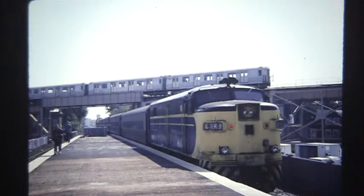This particular engine was stored in Bridgeton, New Jersey about 10 years ago. I don't know where it is now. This is one of the last 3 FAs removed from service on March 9th, 2000. March 9th, 2000 was the last day that you could possibly get an FA1 or FA2 in service in the Long Island Railroad.